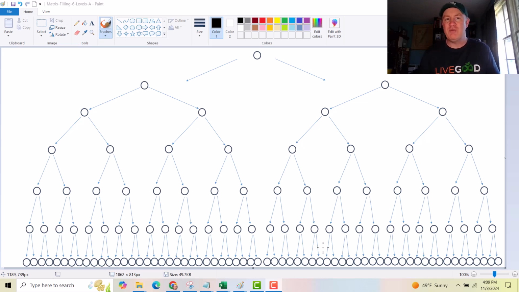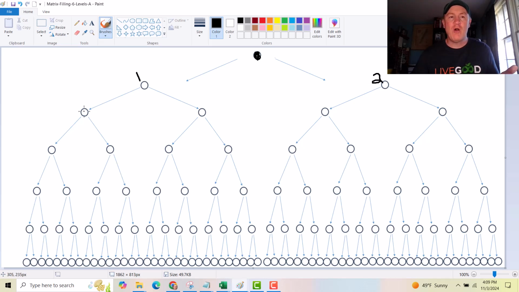Now, in some other companies, you might be able to choose where you want to place those people. But in this case, it's up to basically the algorithm, and it's up to who is actually sponsoring who. And so we're going to walk through some of these here. Let's say, for example, you are the person up here in black. Once you start sponsoring people, there are really only two positions that are open beneath you. Obviously, one on your left side and one on your right. So the first person you sponsor is going to go over to your left. Second person you sponsor is going to go on the right.